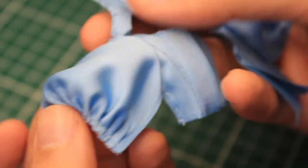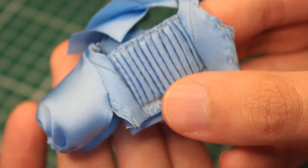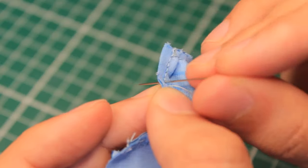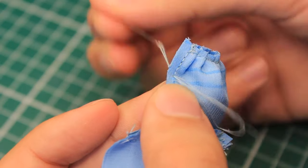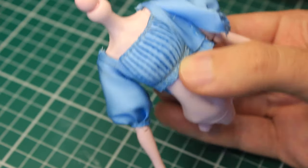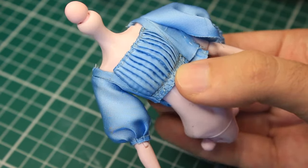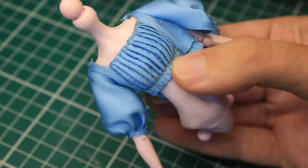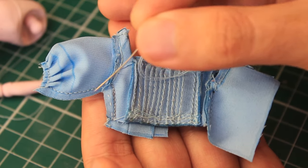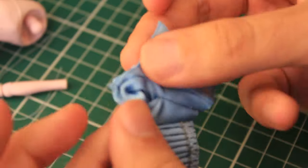To finish it up, I still needed to stitch the edges together. And if you might be wondering, why don't you just use your sewing machine to stitch this? Well, it's way too small and it gets sucked inside the handle of my sewing machine. And after finishing the right edge, this is how it looked. Looks kind of cute, isn't it? Then I finished the left side and flipped it inside out, or right side out, I don't know.